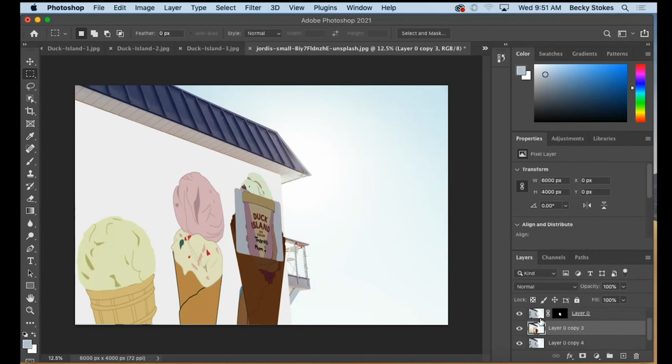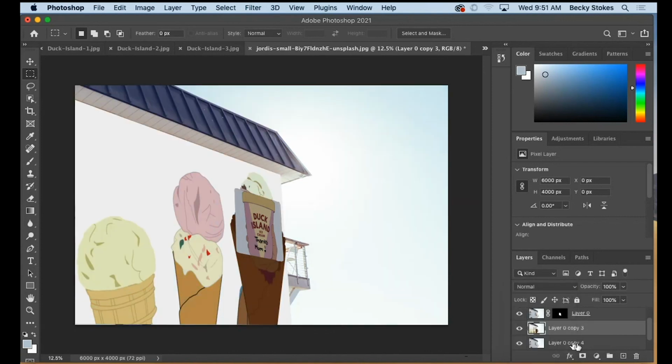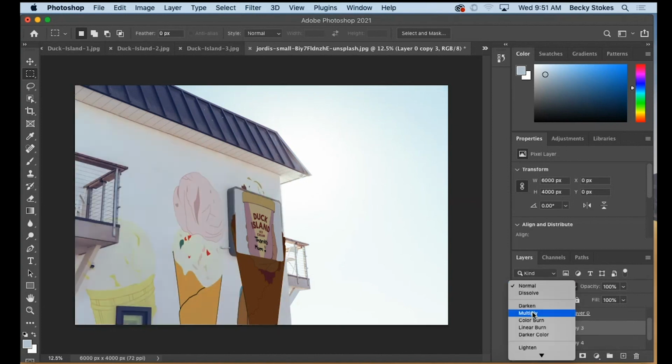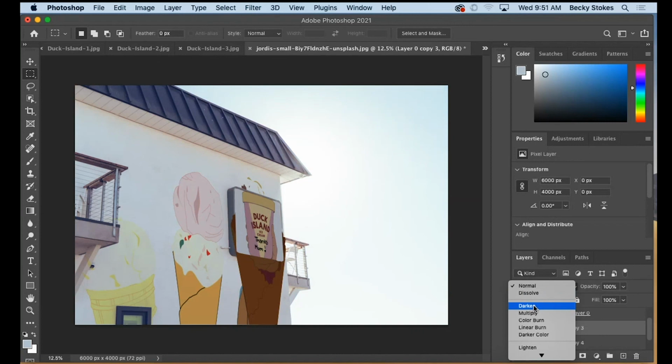That doesn't really work. Now what I can try at the start, and you can also put this as a blending mode, so I can go multiply, and that's going to bring in this bottom layer, and it's going to attach my image that I just put in to the bottom layer as the blending. So multiply works. Oh, I think darken might be a little bit better though in this case. So it can be either.